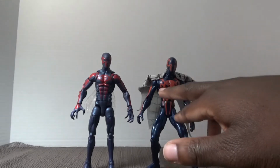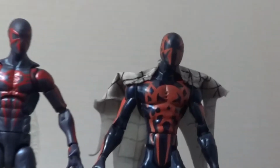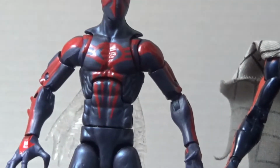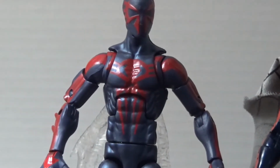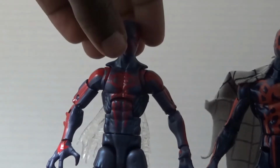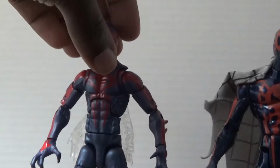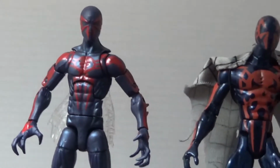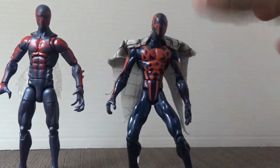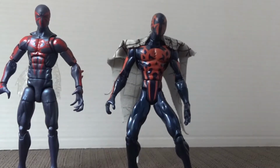I also noticed that the symbol on this old Spider-Man Origins Spider-Man is a lot bigger and more defined, more visible than this new one. However, this new one comes with the little spikes and the claws that I think are more associated with the character. This one seems more like before his Spidey mutation completely started taking over his body a little bit more.